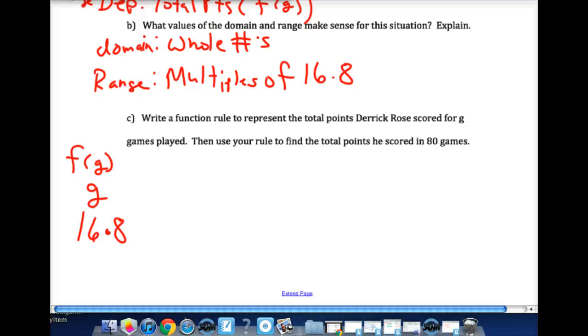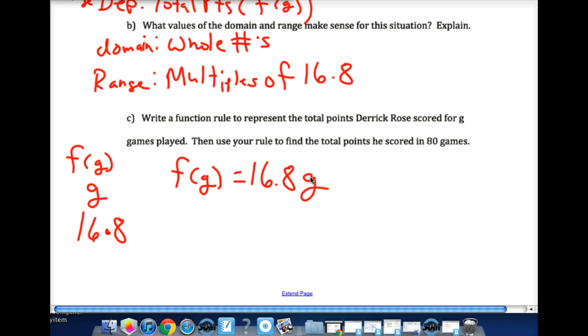Use those three things, guys, and try to write an equation. You can do this. What would the equation be for his total points of the season based on his games and his average? Guys, if you're stuck, I'll give you a big hint. The function of his games will always go first. F of G. Gracie, what do you think? F of G equals 16.8, his average, times how many games he played.